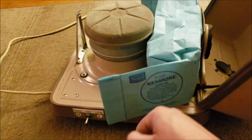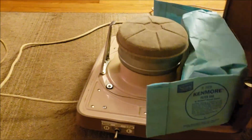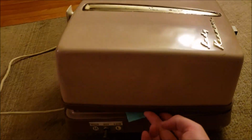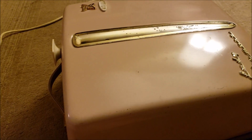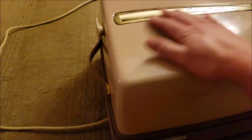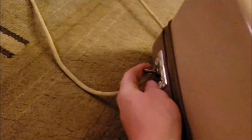And I believe this takes a 5009. So, those of you who don't know anything about Sears bags, every machine had something different in its day, and oh my god, they're ridiculous. They're hard to find nowadays. Fortunately, sorry, I hit the wrong button. Fortunately for me, other collectors looking for bags and thrift stores and friends, I've managed to get up a nice little stock. So here's the machine itself.